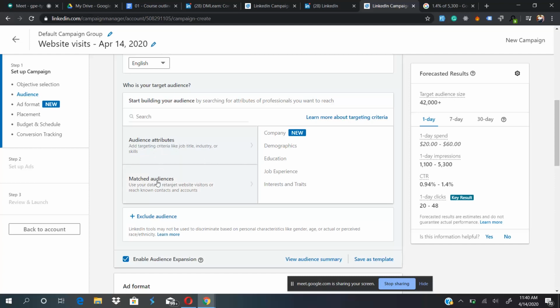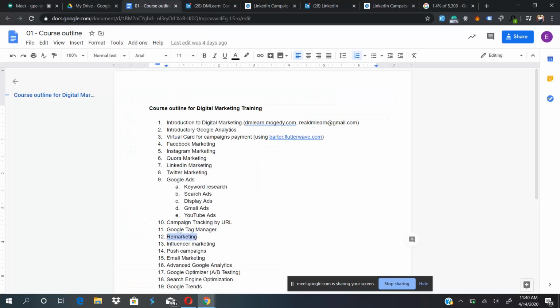And then let's see matched audience. Use the data to retarget website visitors or reach known contacts and accounts. I'm not sure we will get anything here because we've not uploaded any list yet. I think we will still cover that when we get to remarketing or retargeting.